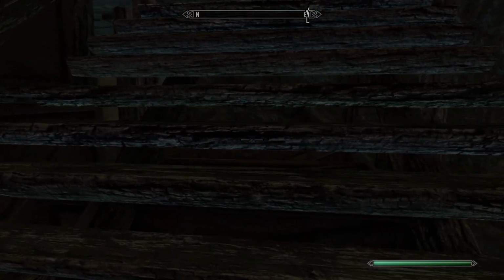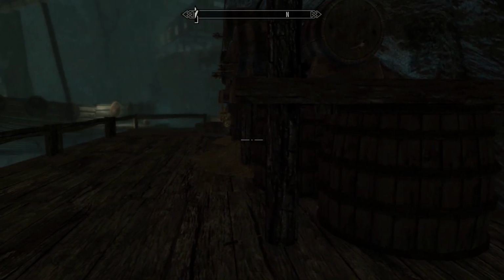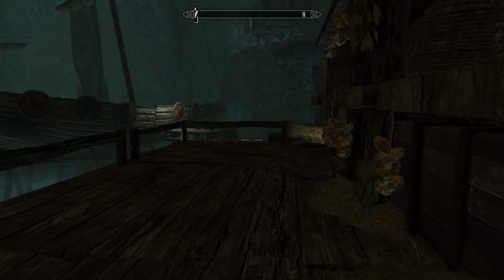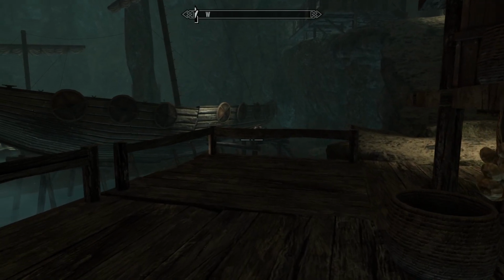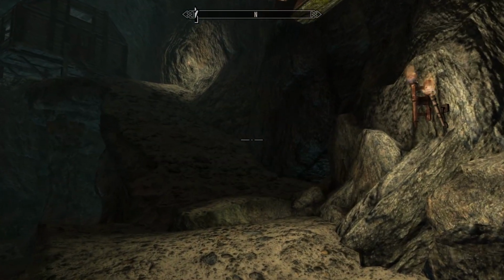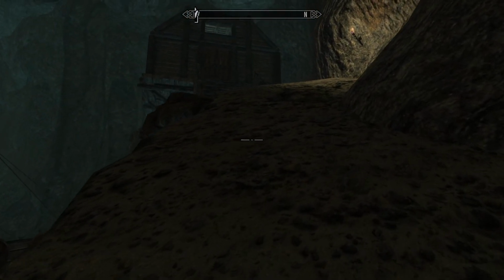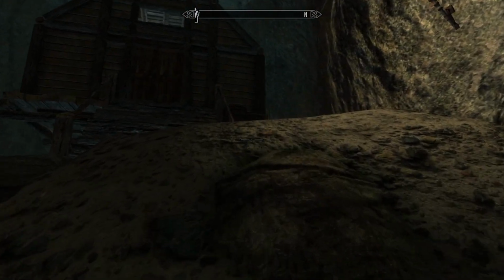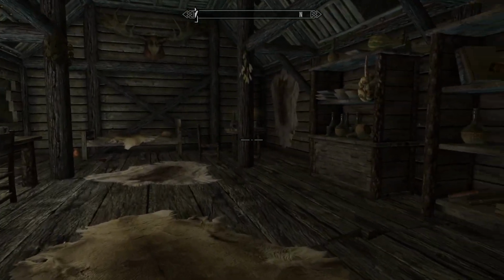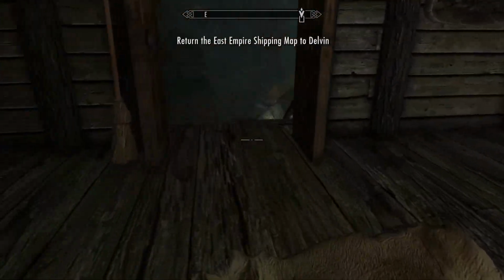Take it very slowly around this corner. And across this way. Don't want to bump into the basket. That'll make some noise. I'm gonna quick save before I just run for it. As far as I know, there's no guard in here. Nope, there is a bed, like there should be a guard, but there's not. Let's steal the map.